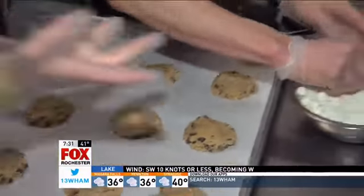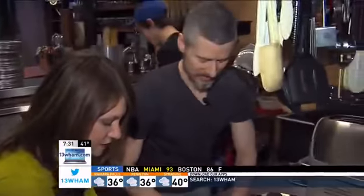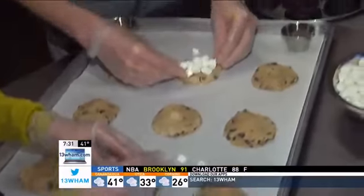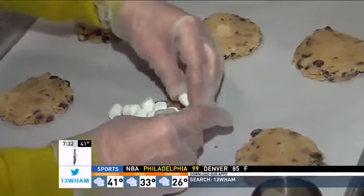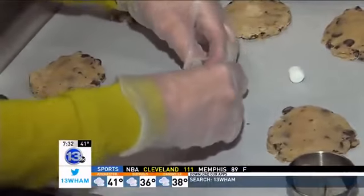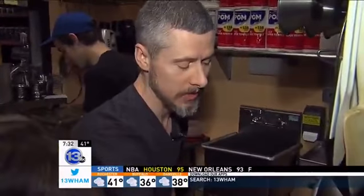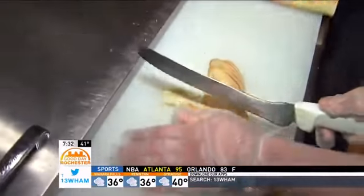A little more dessert. And then you're going to take a handful of marshmallows — not mushrooms, marshmallows! They're kind of difficult to do because you have to keep them on the sandwich. And I've got to ask you while we're doing this, what inspired you to open a sandwich shop? I live in the South Wedge, and at the time there wasn't a lot of food establishments down here, so I thought it would be a good idea to bring a sandwich shop to the Wedge. And obviously, 11 years later, you've probably seen so much change.